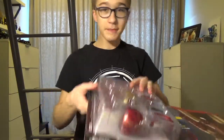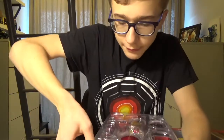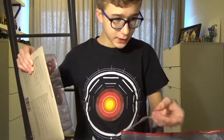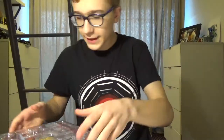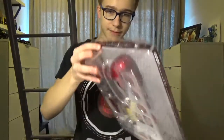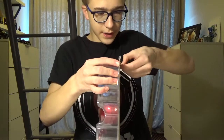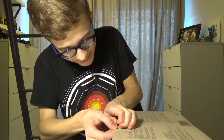All right, time to open up the big thing. Looks like we have to just peel this off of the back of the plastic here, or cardboard, I guess. Yep. Alright, so that's the big cardboard structure, and we won't need that. These are the actual pieces. So we're gonna have to make our way inside of this. It is wrapped in that type of plastic that's impossible to get into without tearing everything to shreds. Let's see here.